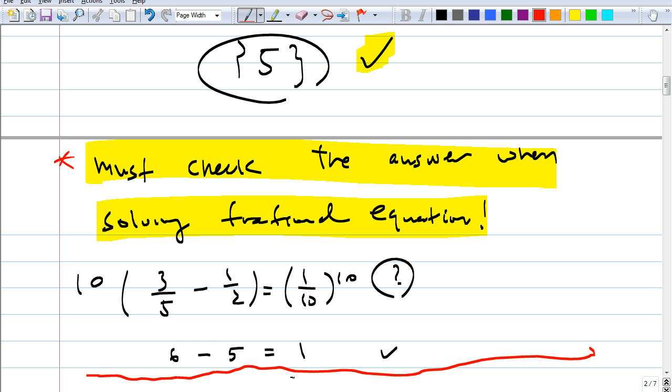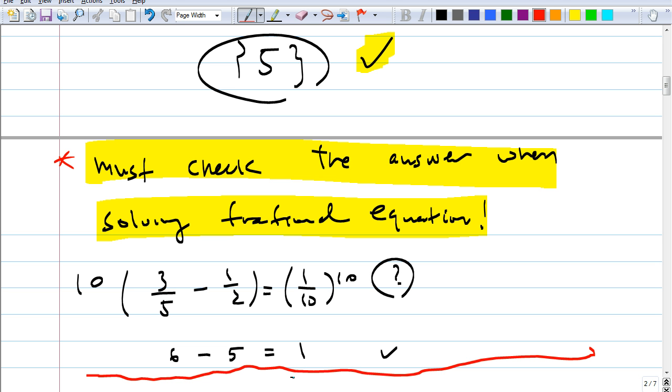And even if you forgot your restriction, as you plug it in, you will know that, oh, it makes my denominator go to 0, so I can't use that one. You know what I mean? But it'll save your time rather than just checking your restriction. If you see one of your answers is your restriction, you can't use it. So we'll do something like that in a minute, but right now, that's what you've got to do.